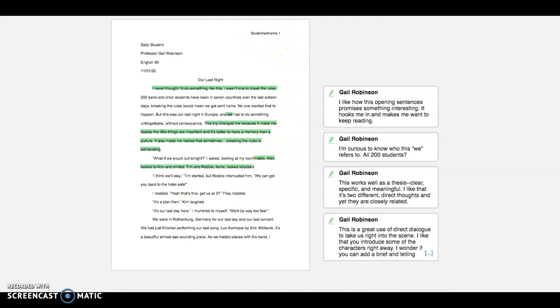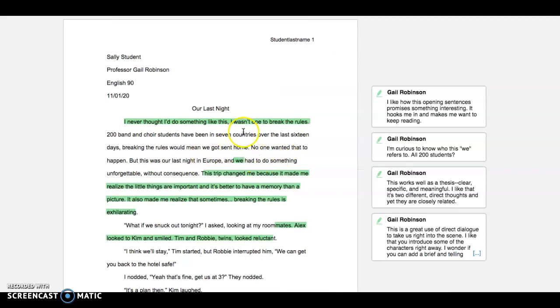And I can also use the zoom buttons. I'm not sure, I think it's probably out of view for you right now, but along the top of the screen, there's a gray bar with zoom in or out. I'm going to click the plus button a couple of times, and now I can read it much more easily.